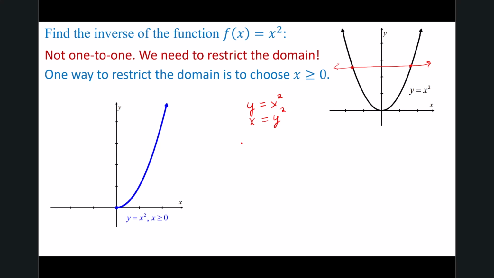Notice if I solve for y, I need to take the square root of both sides, and I get square root of x equals y. Now the reason why we don't have plus or minus square root of x is because our domain says that x is only non-negative numbers, and the square root of a non-negative number is never negative. So we don't need to worry about the plus or minus. We just have y as the square root of x is our inverse of f of x equals x squared when x is greater than or equal to 0. So I can say the inverse of x equals the square root of x.